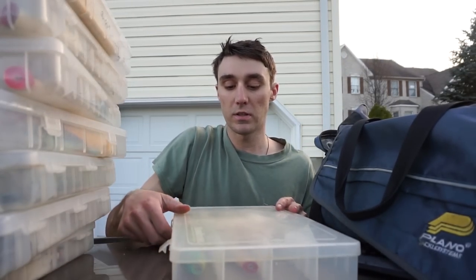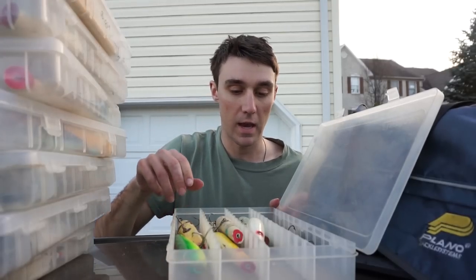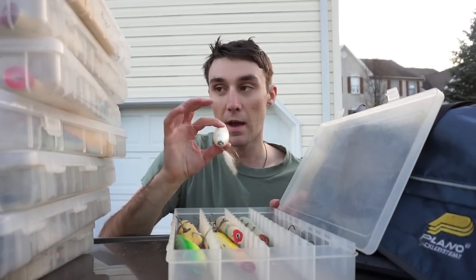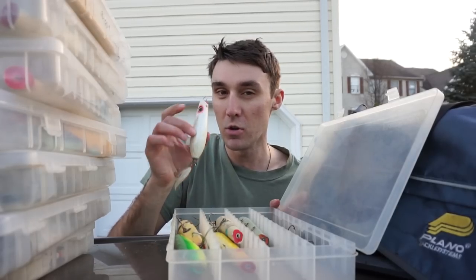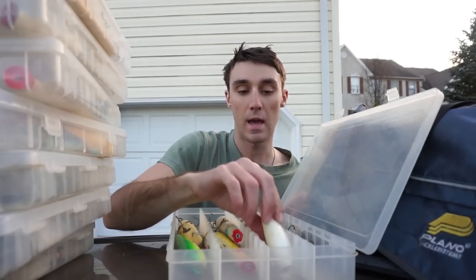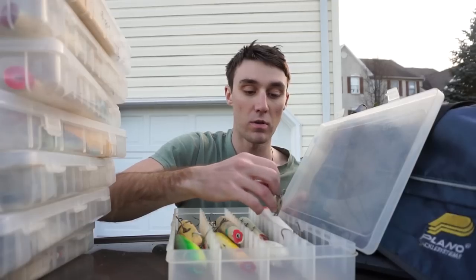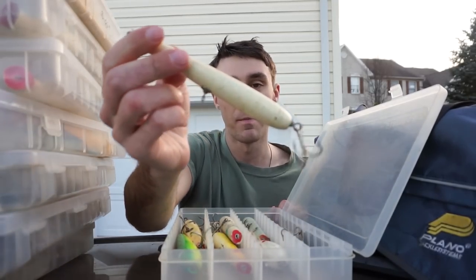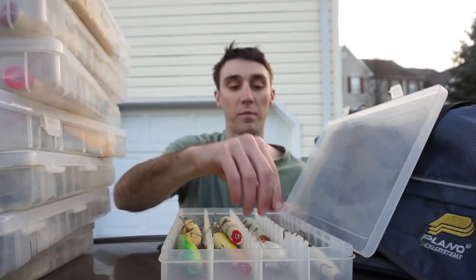This box here is just a pencil popper box. It has a mini pencil popper, and after I go through my bag, I have a new mini pencil popper that I really want to show you guys. It was custom made for me, and that'll be really interesting, so I'm going to show you that in a little bit. I just got some other pencil poppers. The bottom hook of that one I think got ripped off by a bluefish.